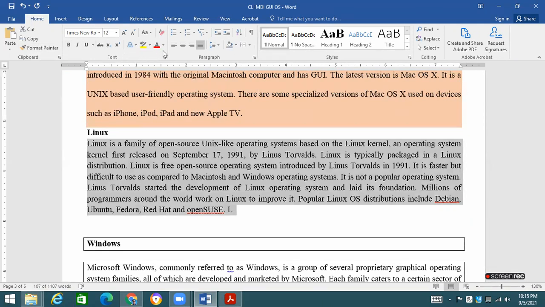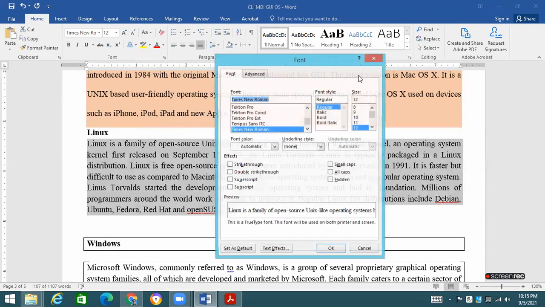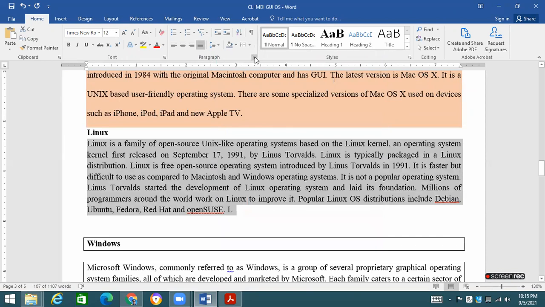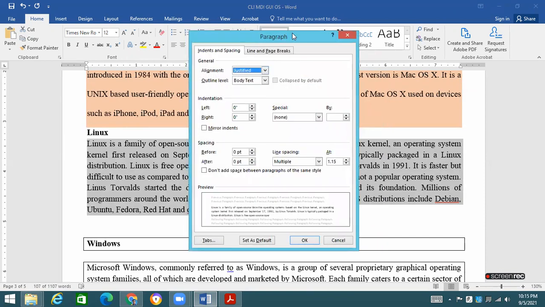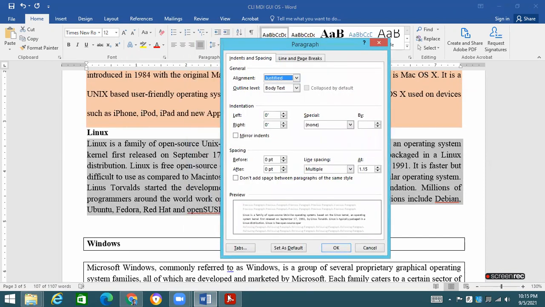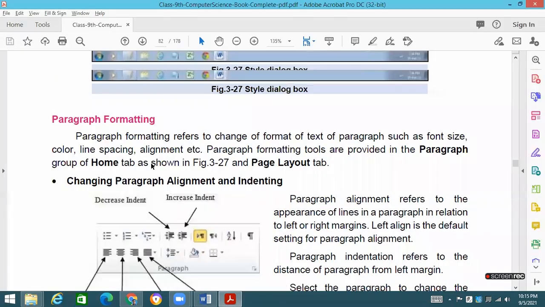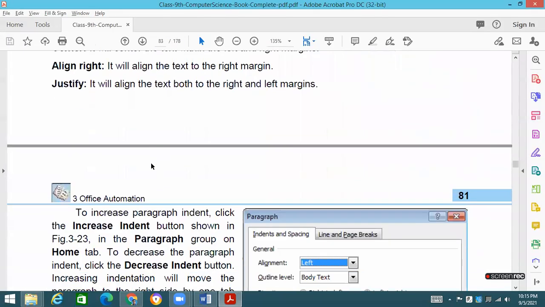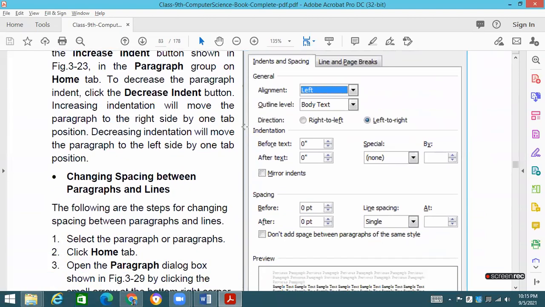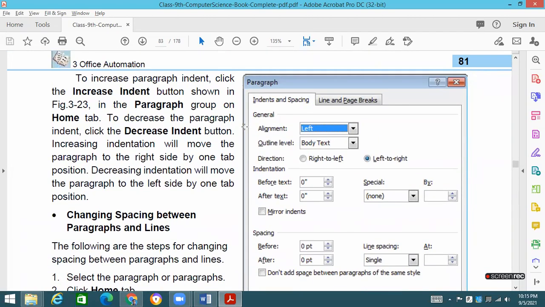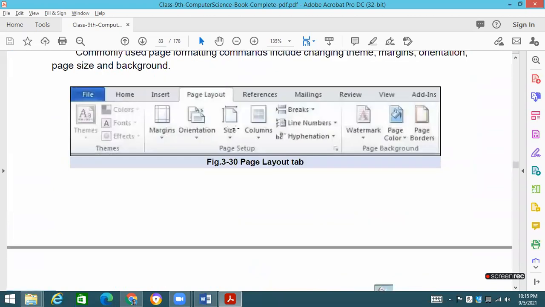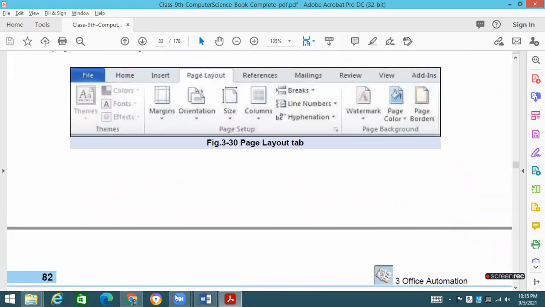Now over here, this is the font dialog box that I have explained. Now over here, this is the formatting dialog box, which is given on your book's page number. This is the paragraph dialog box given on your book's page number 81.